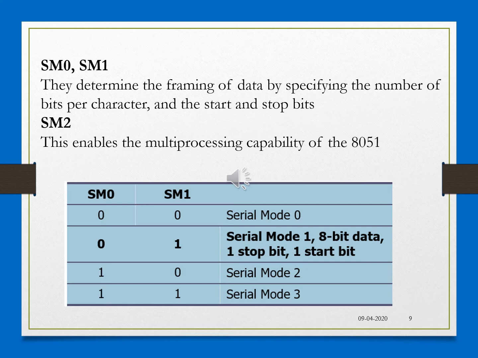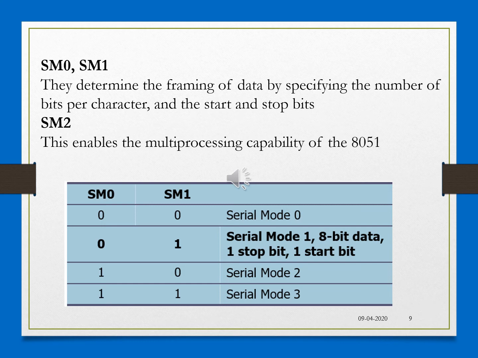So here, in serial mode 1 the baud rate will be variable. So it provides variable baud rate, and you will understand again when we discuss further slides. That means you can change the baud rates. Remember in the previous slide I told you that you can change it to 9600 or 2400 or 4800. So we can vary the baud rates. That is possible when you are programming serial communication to operate in mode 1. Alright, so it provides variable baud rate, and that will be generated by timer 1 of the 8051.